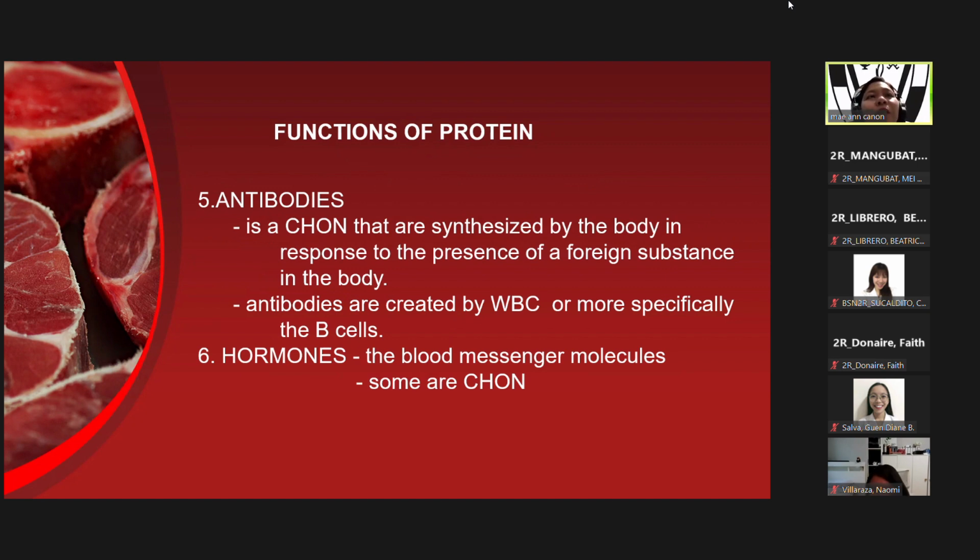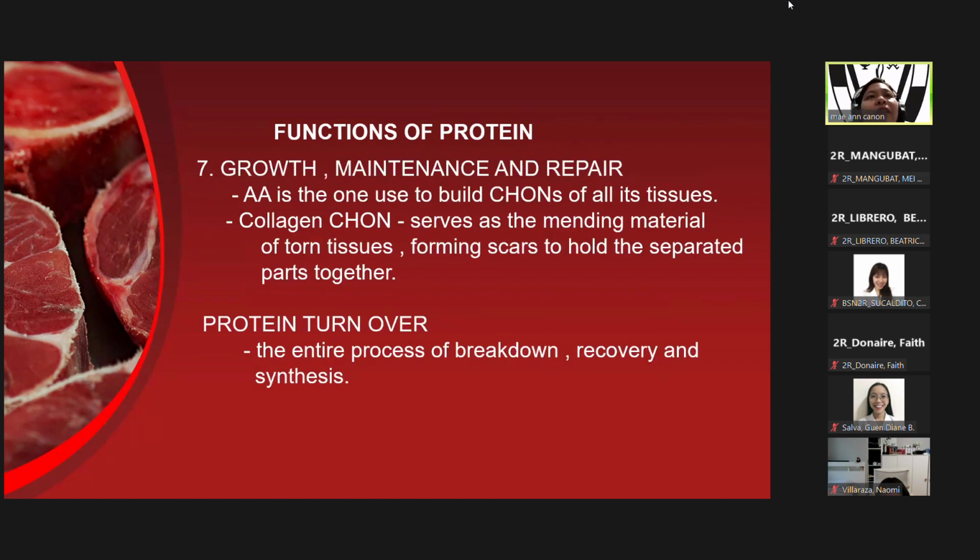Okay, so hormone, same with the carbohydrates, di ba, si glucagon o si insulin, okay, si protein pods, they will also act on hormones sa atong insulin o glucagon, in order to serve as blood messenger molecules. Some are katong mga proteins also present with that. Okay, what else? Growth and maintenance repair. Okay, kapag for example na trauma, na accident ang pasyente, para mas dali ma-renew ang tissue, our patient will be advised to eat rich in protein.